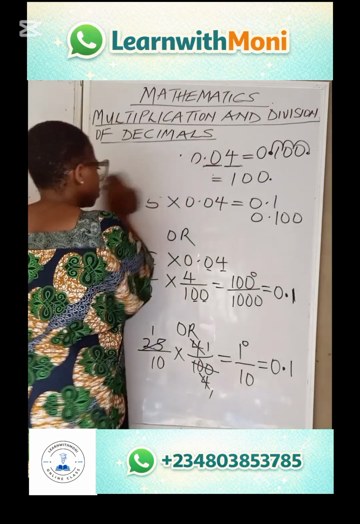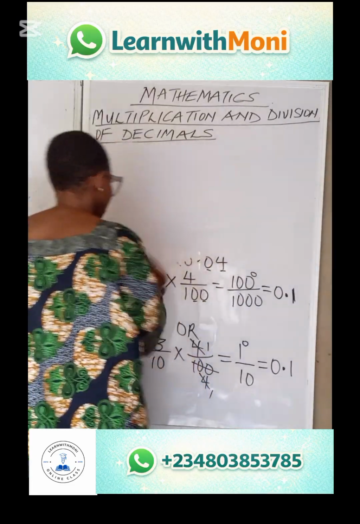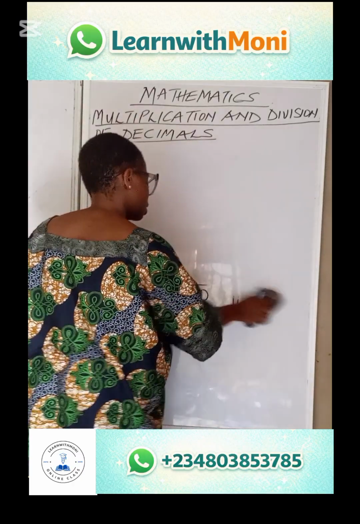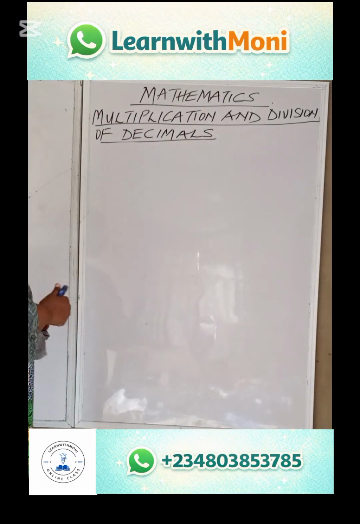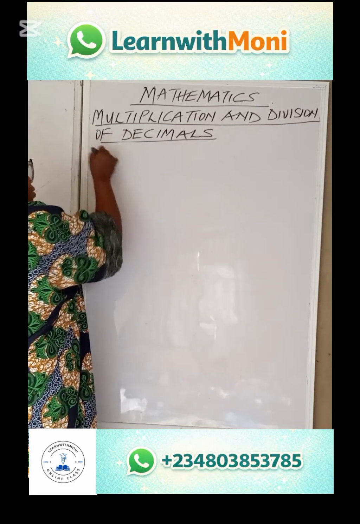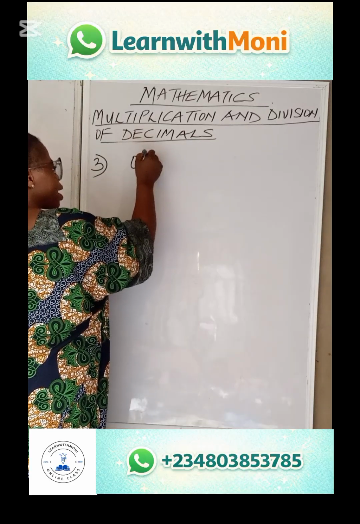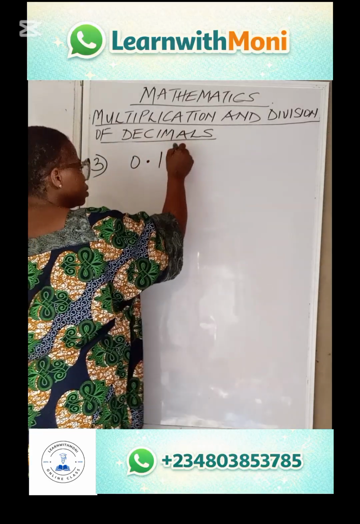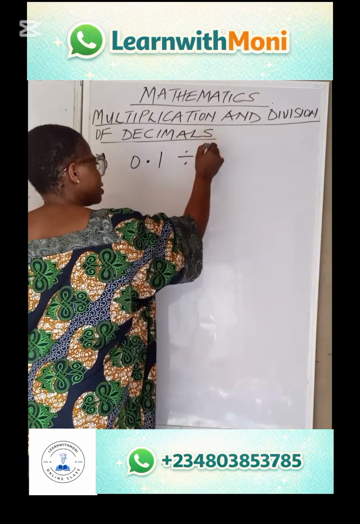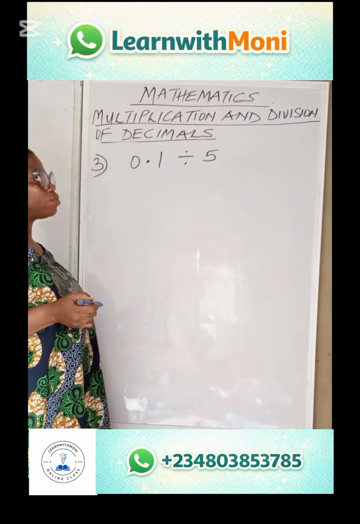Let's go to the second stage of the lesson, because I want this lesson to be pretty fast because of the Easter Sunday celebration. Let us see division of decimals. When we have to divide decimal, I'm going to call this my example 3, the division of decimal. Let's see a situation where I have 0.1 divided by 5. Let me divide decimal by whole number first. I want to start dividing my decimal with whole numbers.